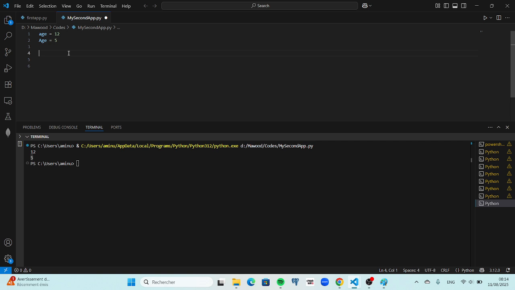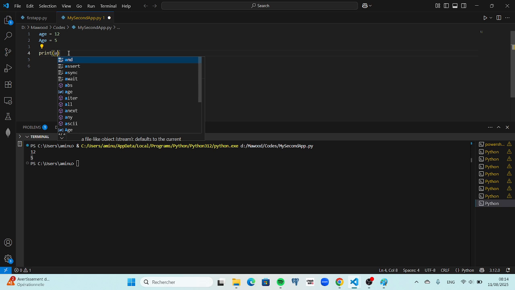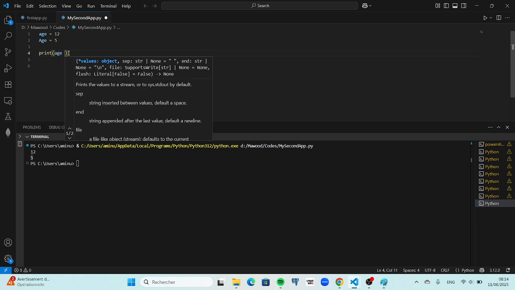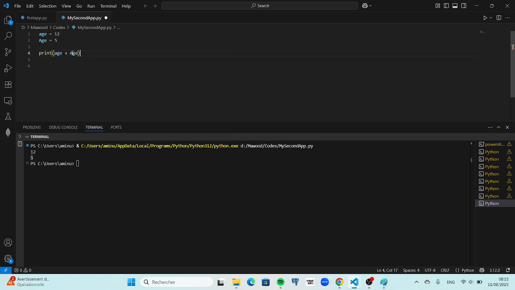For example, if you want to do some operations, you simply print, for example, h. You want to do an addition operation, for example, plus h. Now if I want to print that, it adds these two values. You can see 17, the value.